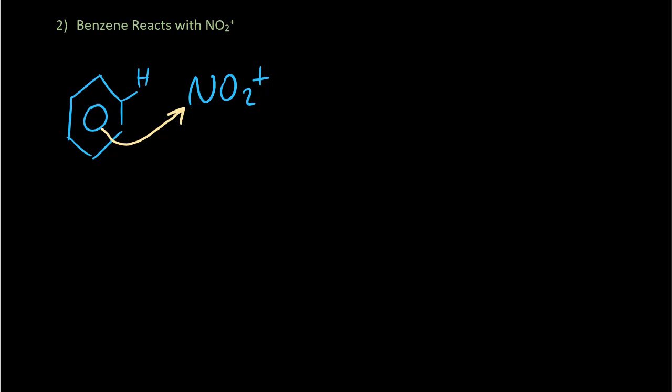A curly arrow like this is the movement of one electron, and a curly arrow like that is the movement of two electrons. So what have we now made? Well we've got the benzene ring, but this time the pi electrons have been disrupted, so I'm going to draw a dotted circle to show that and put a plus in the middle. The hydrogen's still there and now my NO2+ has just turned to NO2.